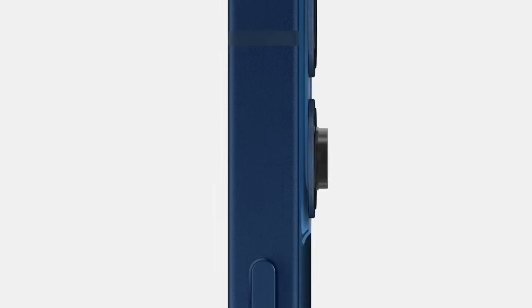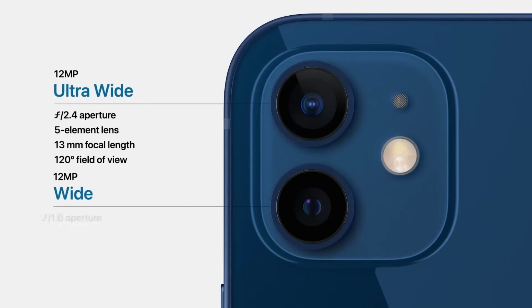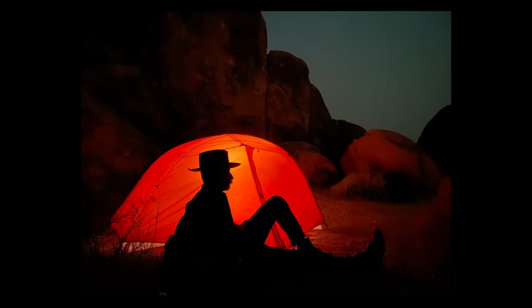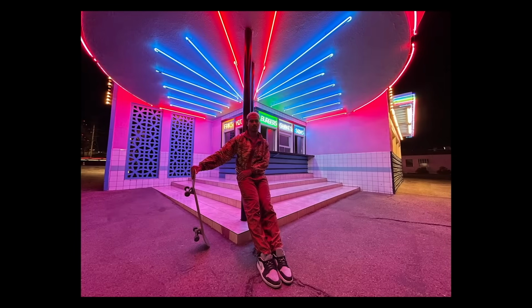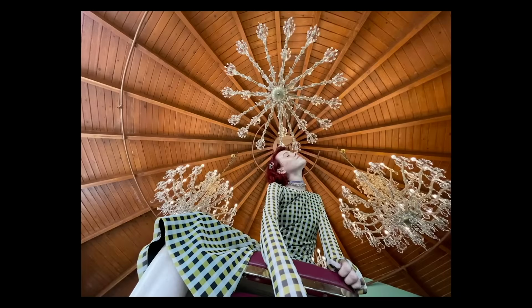The iPhone 12 and 12 mini have 2 cameras, a 12-megapixel ultra-wide camera, and a new 12-megapixel wide camera with an f1.6 aperture. But the biggest camera news has to do with Deep Fusion. Thanks to its new A14 Bionic Chip, Deep Fusion now works on both cameras. That means you can use night mode on any of the phone's cameras. Other improvements include Smart HDR3, which intelligently balances the brightness and contrast of objects in a photo.